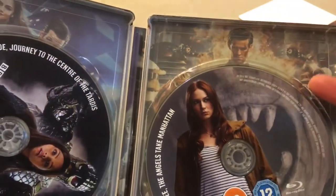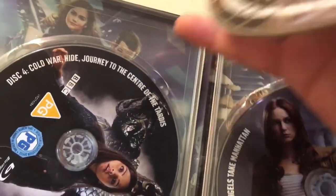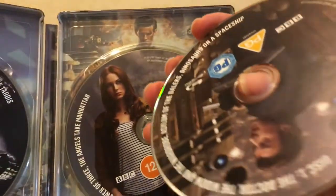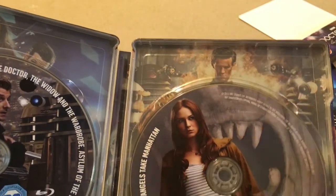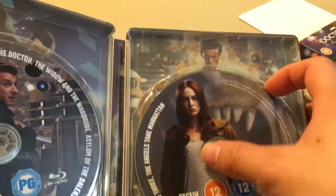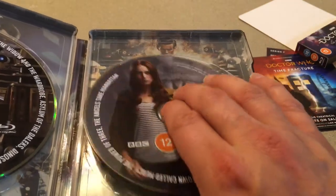The Season 7a artwork — 'Asylum of the Daleks' — and the Season 7b 'Bells of St. John' right there. And then of course the artwork on here — this is probably my favorite that they've used for the inside, because I actually really do like these movie-like posters they did for the season. I love that shot; that's such a wonderful piece of art. I love Lee Binding's work.